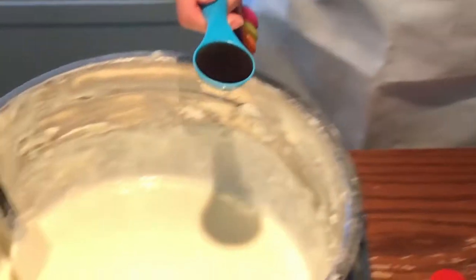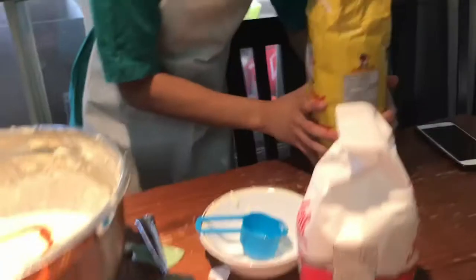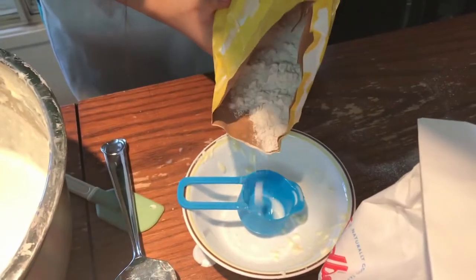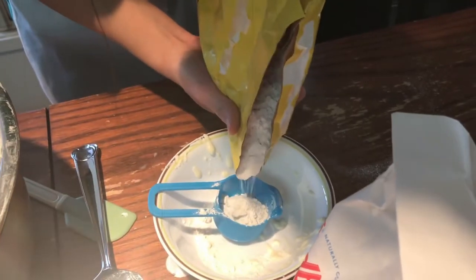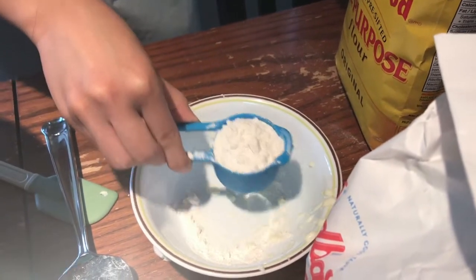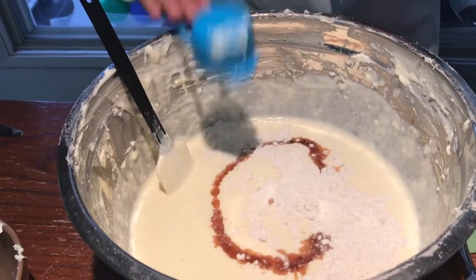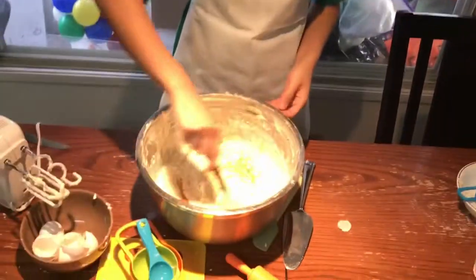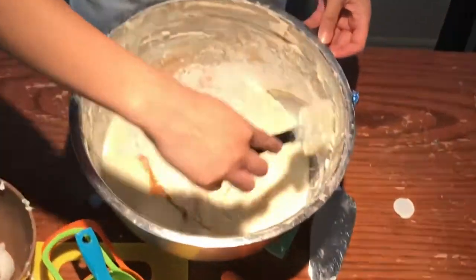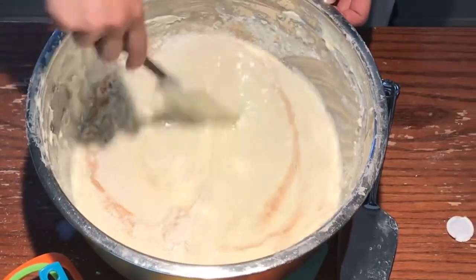Okay, put this in. Ooh, that looks good. 1/4 cup of flour. There we go. And we gotta top it out. Yeah, that's good enough. We'll pour that in here. And then this is the final mix. Now, just gotta mix the rest of this in. Make sure you get everything in there.